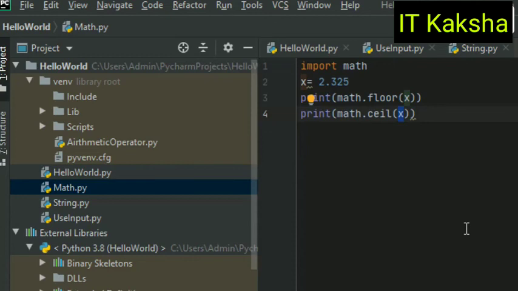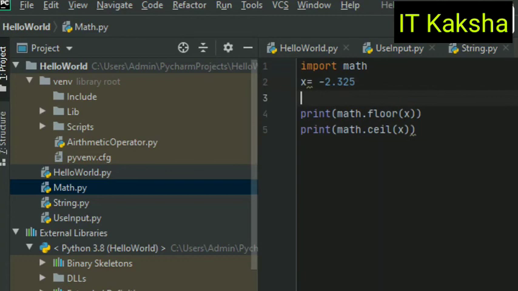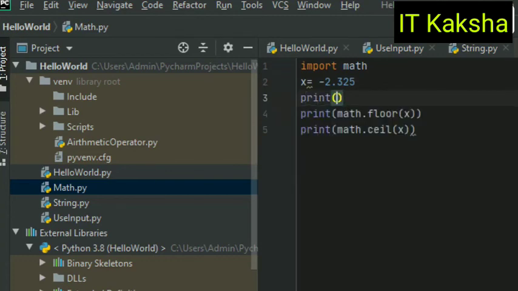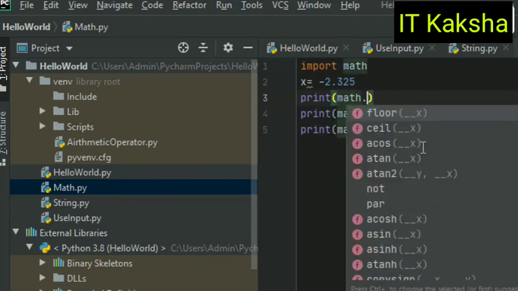Let's look at one more example to understand it more. Say, for example, there is a minus 2.35 value, and I want to print the absolute value of this. So what I'm going to do is math dot.